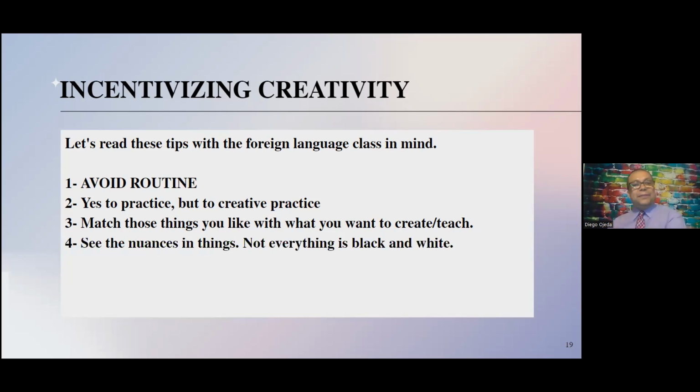See nuances in things. Not everything is black and white. So remember the two students talking, interrupting the class. Okay, let's just see this from a different angle because not everything is black and white. Develop our observation capacity. In other words, let's just work with the spaces that we have in the classroom. We know that there's a leak on the roof in the classroom, the ceiling. So let's work with those things. Let's address those things. We know that there's a desk that makes noises. Let's address those things. We know that we don't have markers, that we have to use something else.